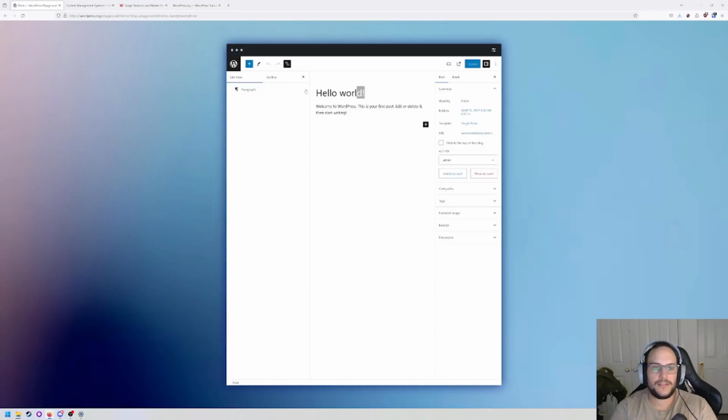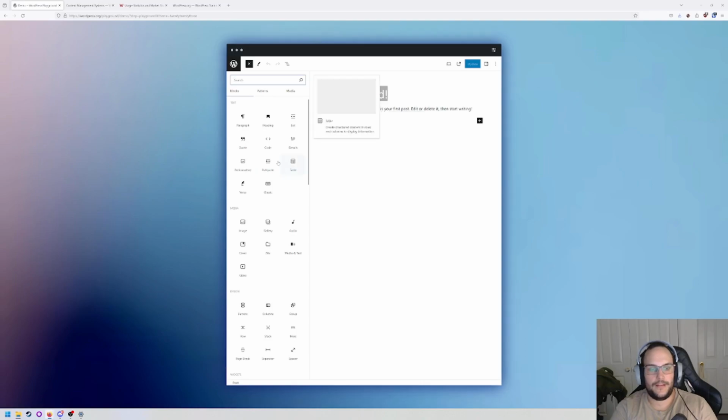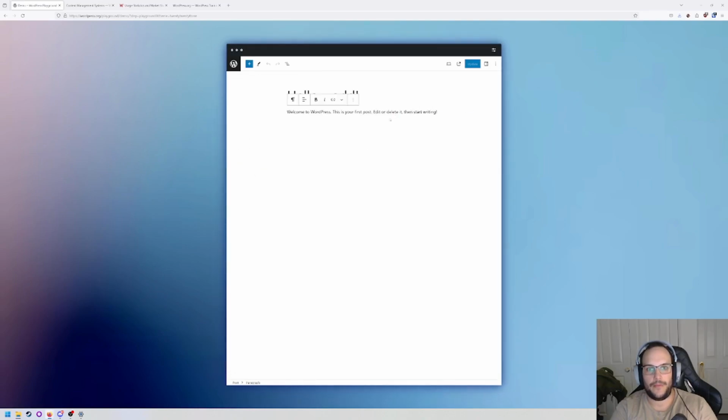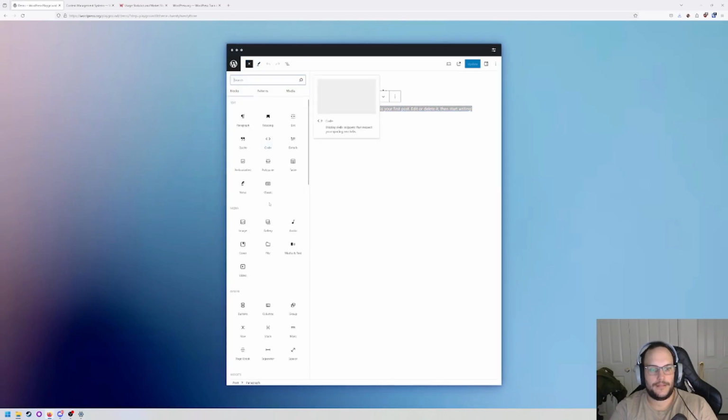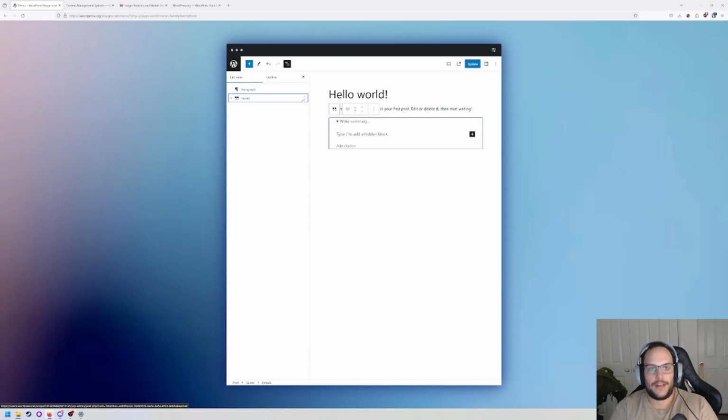If I wanted to add more blocks after this as well, all I would need to do is either toggle the block inserter here, and I can drag and drop, or just click in and it'll insert directly underneath the most recent block, which is a paragraph. I can do that here if I pop in and click plus, and I can drop in, let's say, a quote. I can do that, or I can just click it and it'll come in underneath it or inside it in this case. Or you can go back to your document overview, click on the three-dot menu here and then click add after. Or, if you're a macro friendly person, you can press Control Alt Y, and it will do it straight afterwards as well.